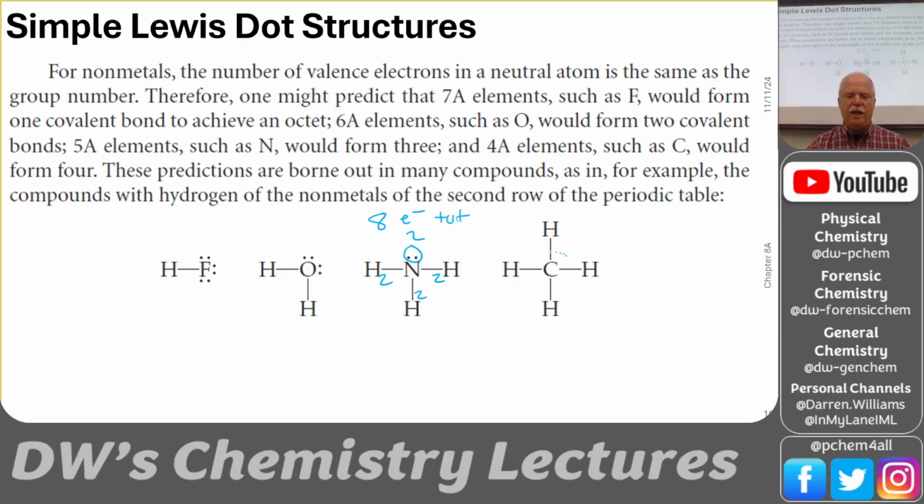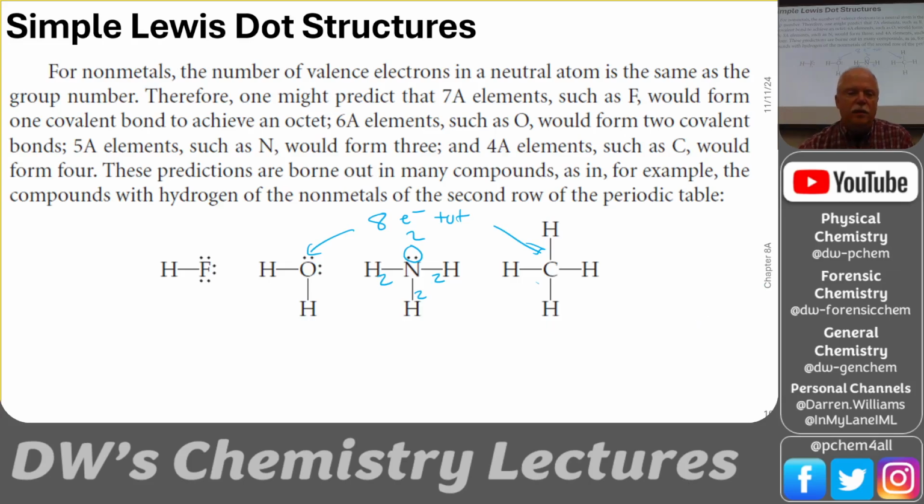Same for the methane, 2, 4, 6, 8. We have 8 electrons here. For water, we have 2 lone pairs and 2 bonds, and so we have 8 also there. For fluorine, we've got 6 on the fluorine that are non-bonded and 2 in the bond, and so we have 8. So with this octet rule around those bigger atoms, all of those, the fluorine, the oxygen, nitrogen, carbon, they all feel like neon because they have access to 8 electrons.